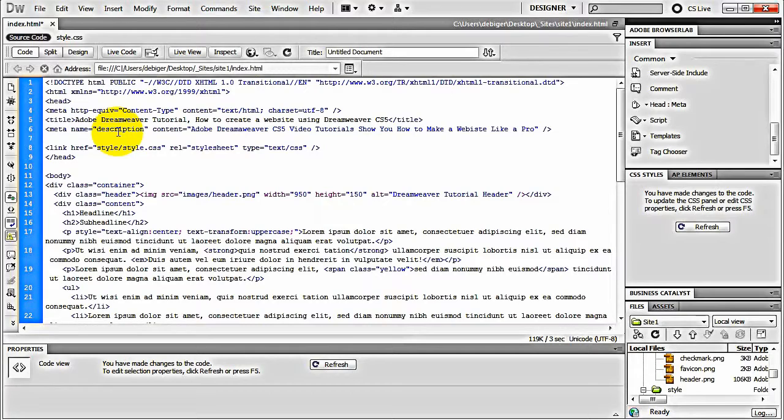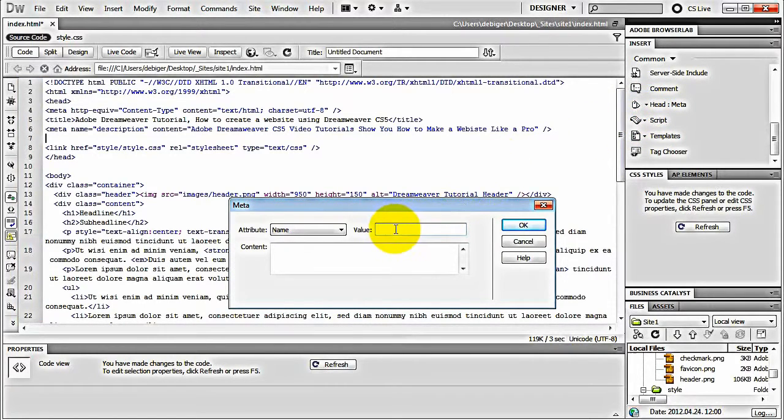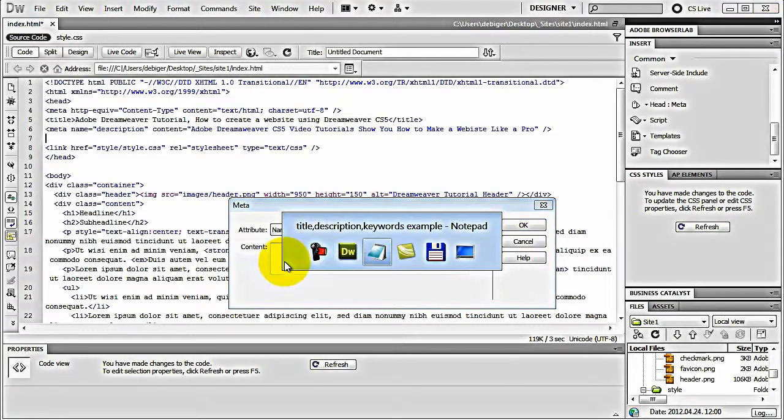I also need a keywords meta tag. The keywords won't show up anywhere, but I need them because search engines will look at it. I insert it after my description tag. I go back to my head, and I need a new meta tag. In the value field, type in keywords. Again, don't misspell it because it's important. And in the content field, type in 3 to 5 comma-separated keywords that are relevant to your actual page. Again, I paste some of my keywords in, but this is just an example.